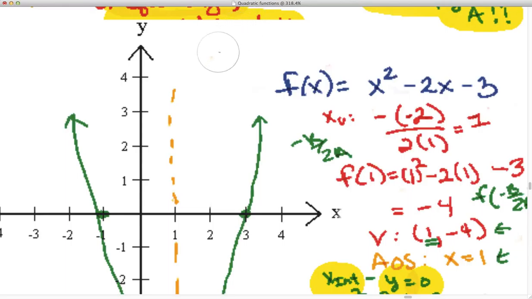So make sure you practice, and check out the one for standard form. It's actually a little bit easier. I'm going to make you complete the square on that one just to practice on that concept. But these aren't too bad if you do a few of these, all right?